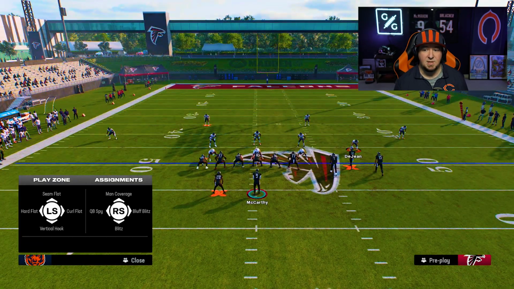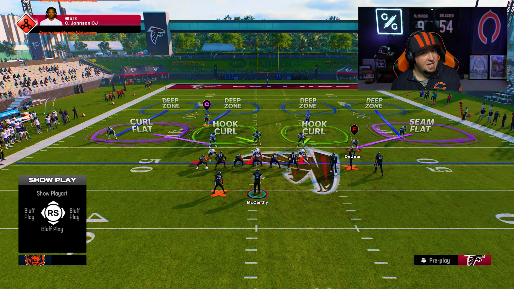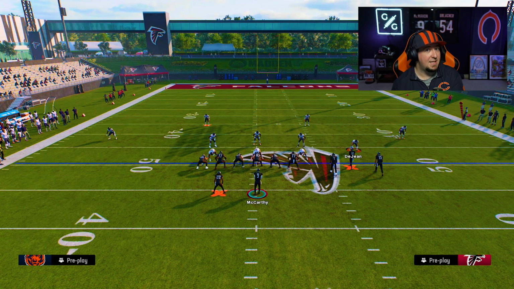I'm going to put a cover 4 on the field. This time, let's run our corner route to the wide side of the field. We got our cover 4. I'm just going to simply go in and change Cooper DeJean into a seam flat. Reminder, the seam flat is set to 5, so you would think this turns match off, but it doesn't.